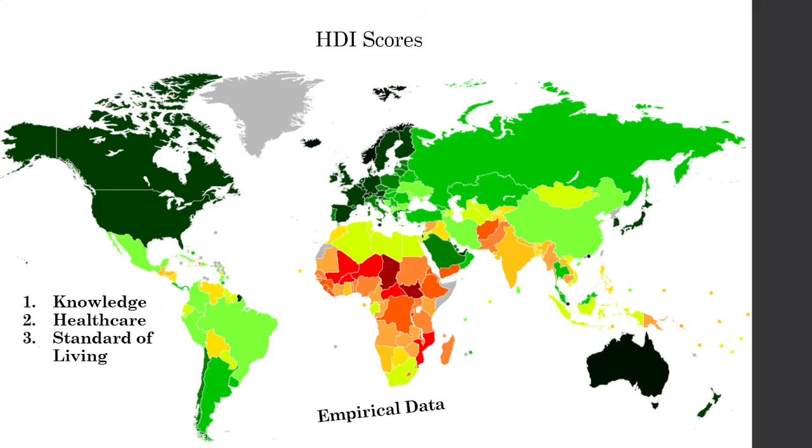So the United Kingdom is obviously going to have a higher standard of living than Nigeria. I mean, look at it. United Kingdom is very dark green, which means a higher HDI score. Nigeria is orange. It's not red like other countries like Mali. And it's definitely not as dark as United Kingdom, and it's not as green as China or Mexico. China and Mexico are lime green, which demonstrates very similar levels of HDI scores. Now, they're not exact, but they are very similar. They're certainly better than that of Nigeria.